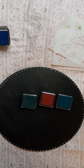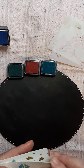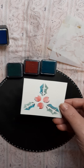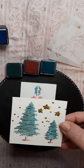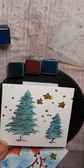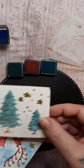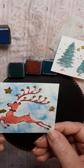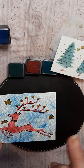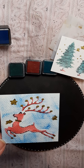I did this on watercolor paper, also from Dollarama. The other things I did aren't stamps, but I did use these ink pads with these little stencils that I got from Temu — a really good bargain, like $3 or $4 for 25 of them. I kept a few and shared the rest, so I've only had a few to show. I chose these ones and used the ink pads from the layered owl stamp — and the other one, which is a birdcage — and used these stencils and made this.